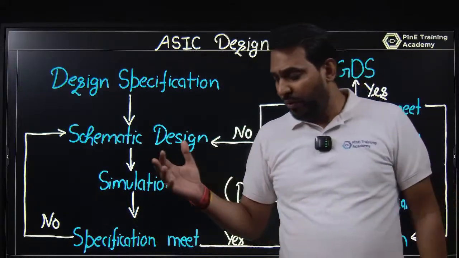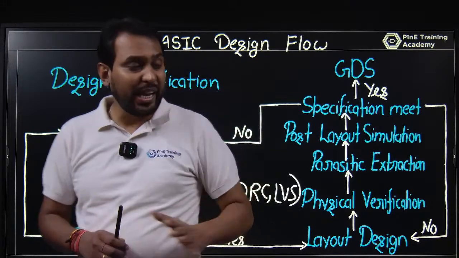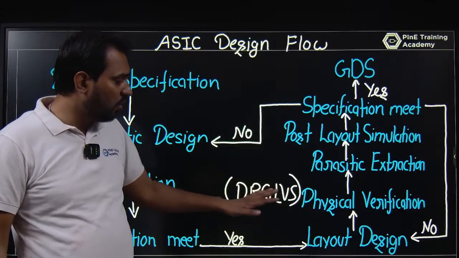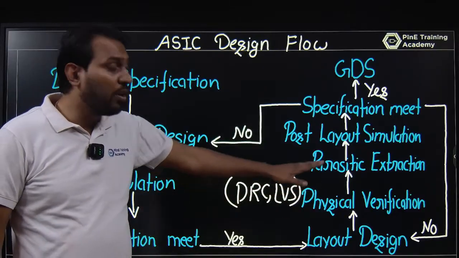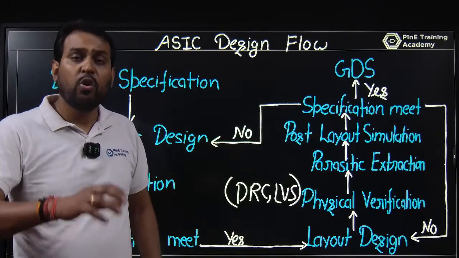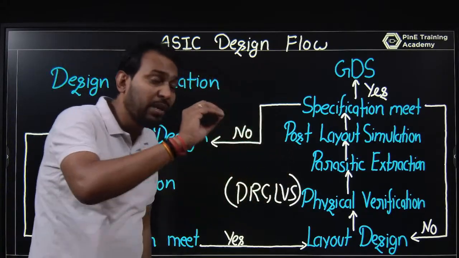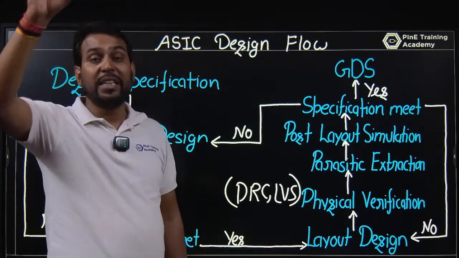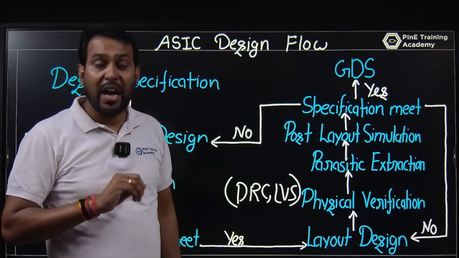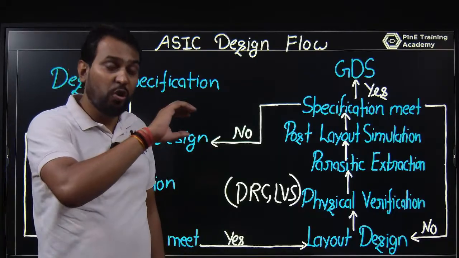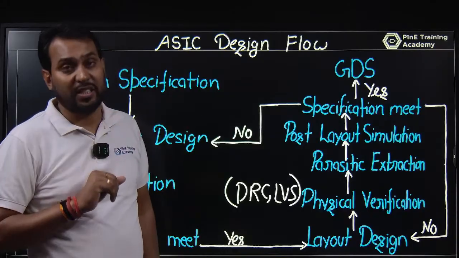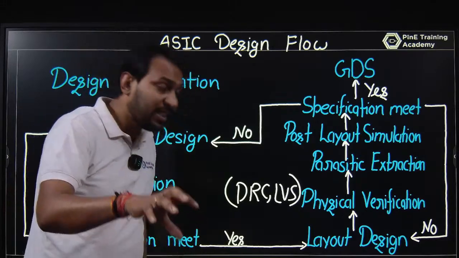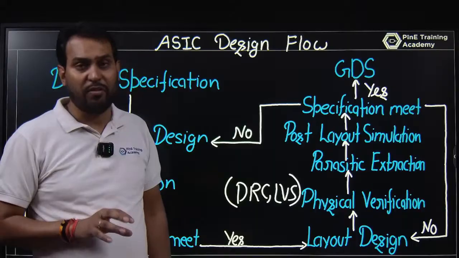When you are designing a layout and the DRC is okay and LVS is okay, everything is okay, after that you will go for parasitic extraction. In this parasitic extraction, there is no physical resistance available, but in a MOSFET you have CGS, CGD and CDS, and body terms also, and you have metal. In the metal routing you have a resistance. If you have two metals in between, you have a capacitor. So you have resistance, capacitance, everything.